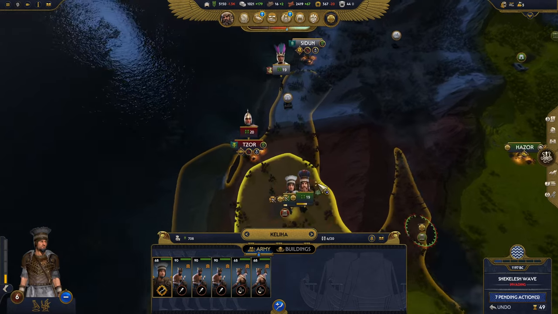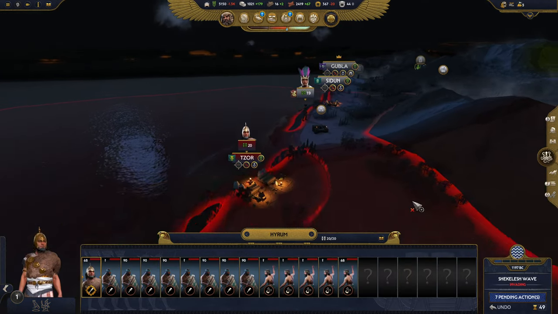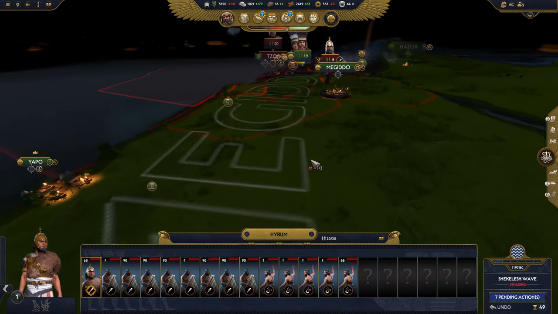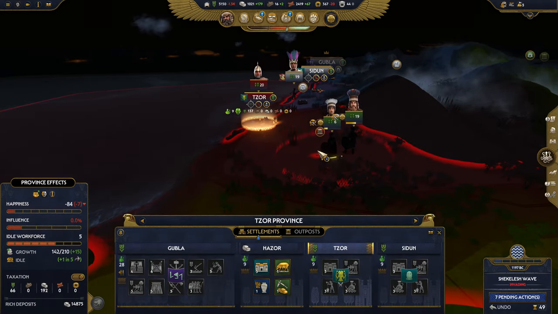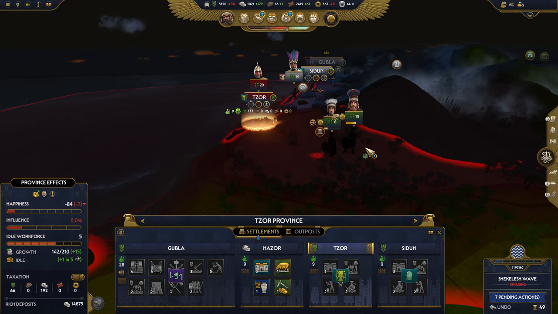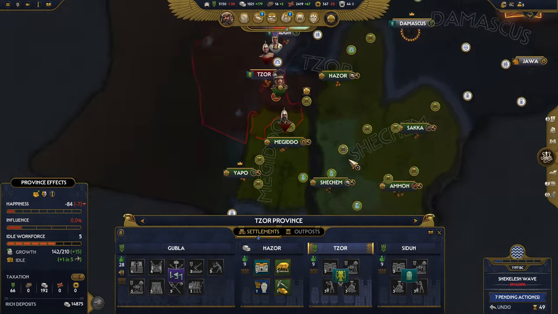By will or sheer determination. I would just hang out here and wait for them to attack us. Oh, their army's really weak. Might just go in next turn. What's their garrison there, though? This is Tezor. They have 9 plus 20. They have 29. I have like 26. Yeah, but we'll siege them and force them to attack us.